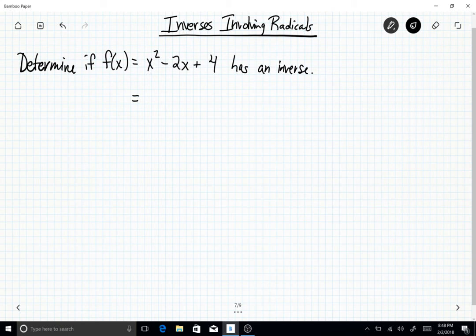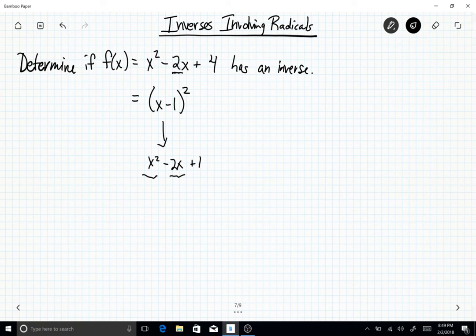It's complete the square. So you take half of this middle term, and the reason why, because we want to write, if you take half of that middle term and you square it, notice this becomes x squared minus 2x, which gives us our magical number there, and our magical beginning point. And then we go and we square the 1, so you go plus 1. But what happens is, we've added a little too much. So I can't just toss that in willy-nilly. If I've added a 1 by doing this, I have to subtract off that 1 to be at the original function. So our f of x equals something like this.